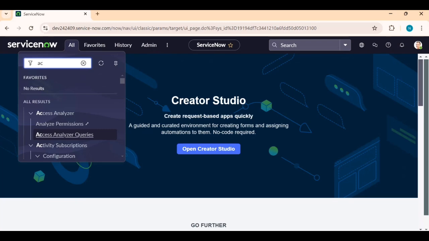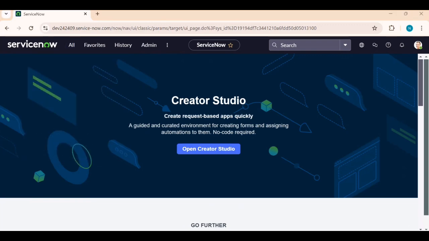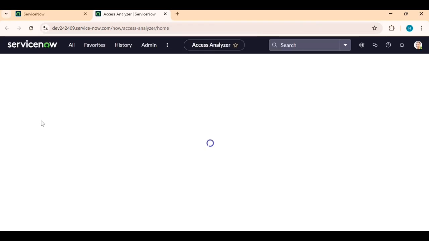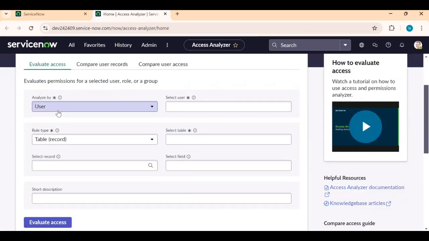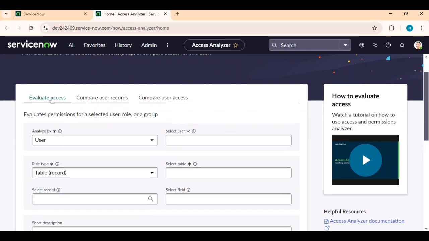Now we will see how to evaluate access. Let's click on analyze permissions. We have three modules: evaluate access, compare user records, and compare user access.